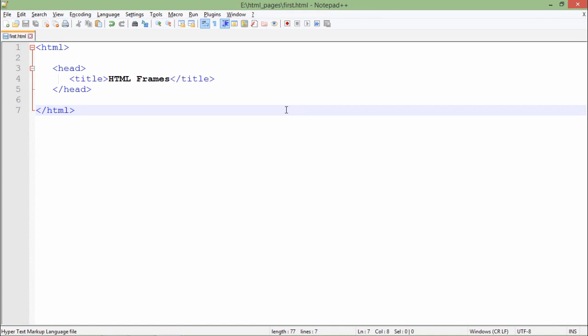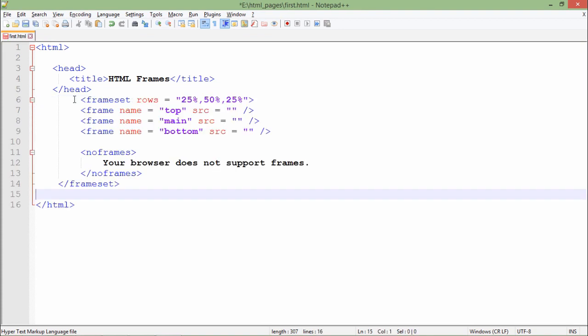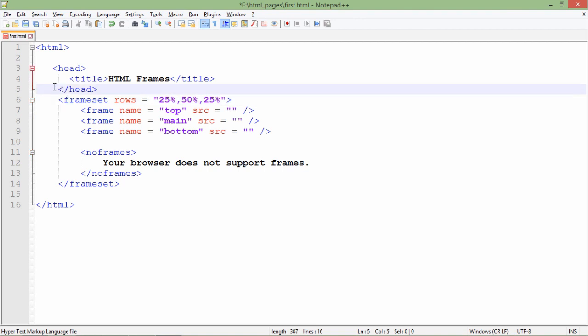So here in this implementation, as you can see, there is no body in this particular page. So I'll start classifying each and every frame out here. For starting the implementation of frames, I'll start by putting the frameset. This frameset is basically the root element here, which will start making the frames in this web page.